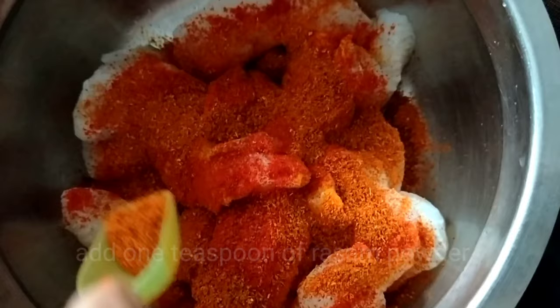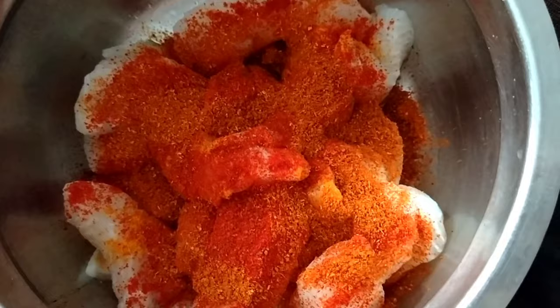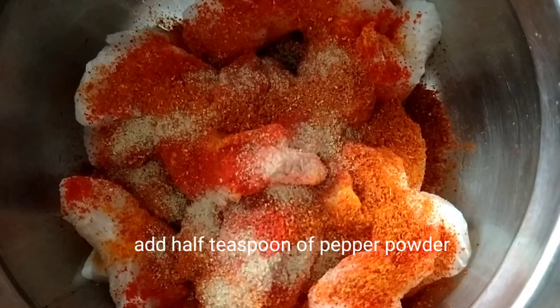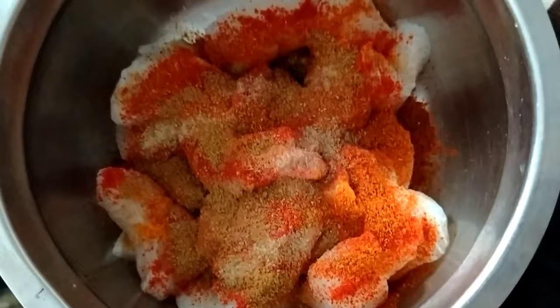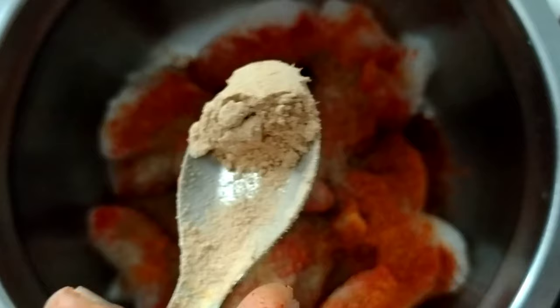Next, we add 1 teaspoon of rasam powder. However, using rasam powder adds to the flavor of the fish, but it is optional and is not mandatory. Next is to add 1/2 teaspoon of pepper powder. Pepper too has its own medicinal properties, which we all know about. And next we add 1/2 teaspoon of jeera powder. Next would be a final masala, which would be 1/4 teaspoon of ginger powder.